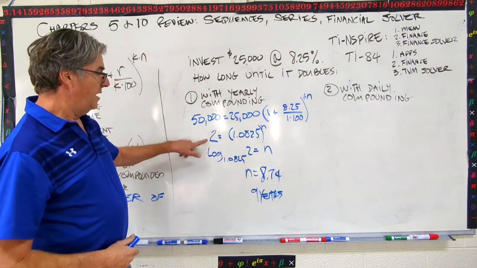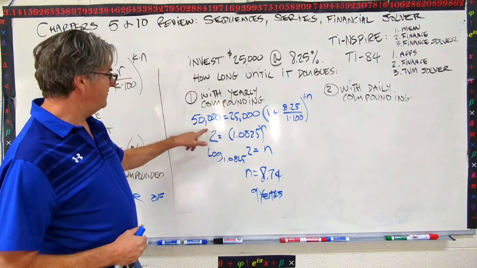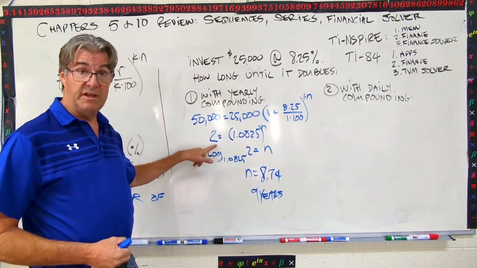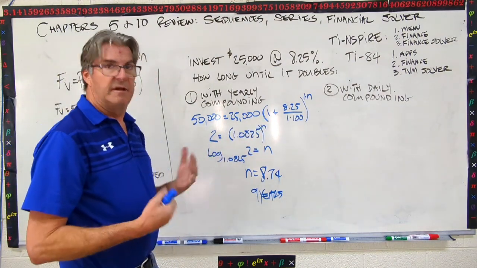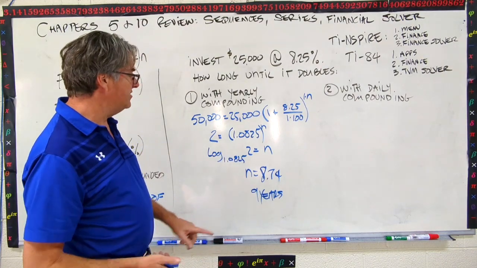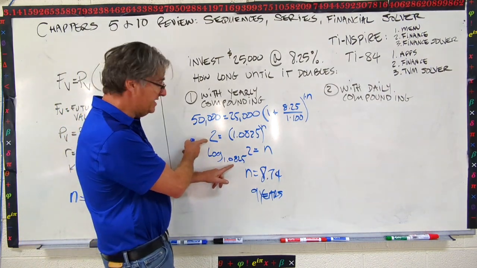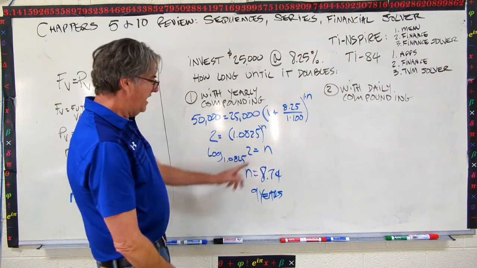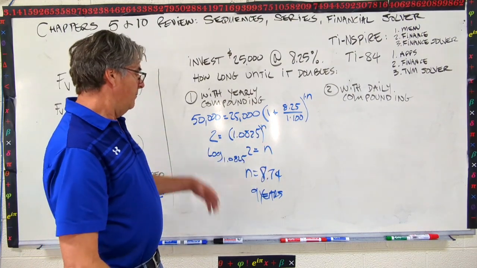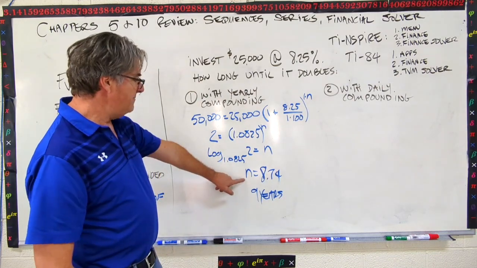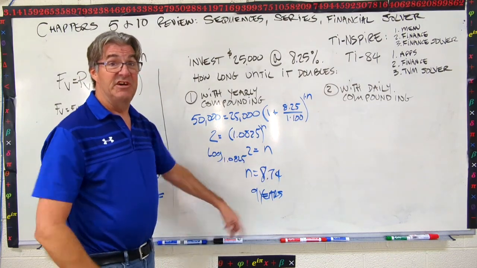All right, so I get this equation by simplifying this down. I divided through by 25,000, so I got 2. Whenever you're doubling, you know you have 2 on one side and the rate raised to the power. It's pretty straightforward. Now we have a log equation, so I take this base and make it the base of the log, and then I take the number out here by itself and put it with the log, and the n, our exponent, is by itself isolated on the right-hand side of the equation. Put that in my calculator, do the log. I get 8.74. This is yearly compounding, so it's going to take 9 years to double.